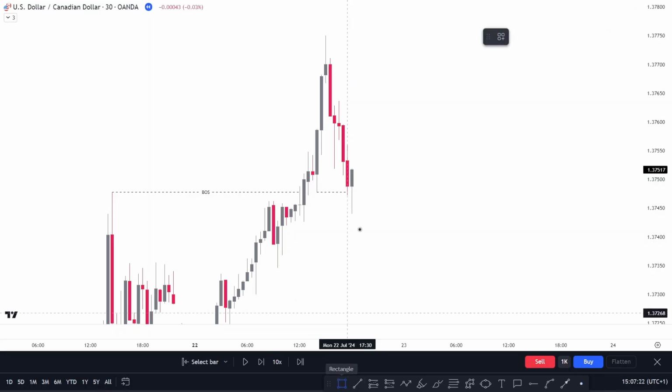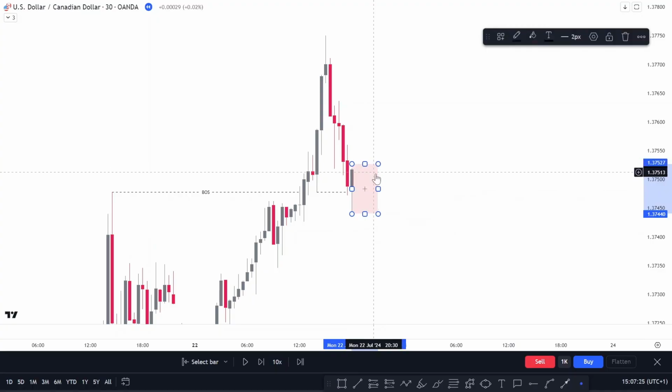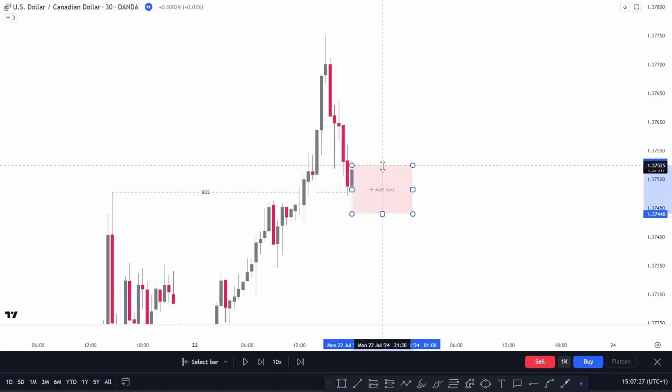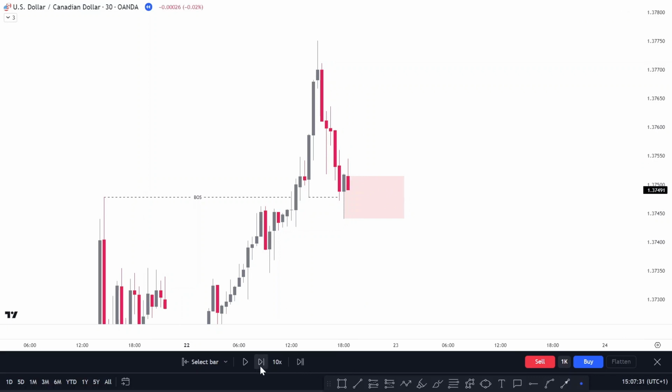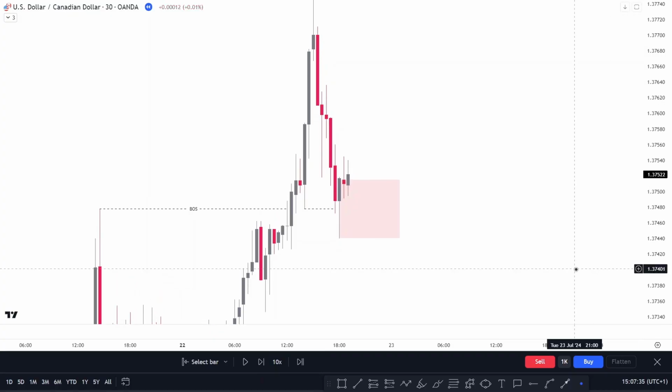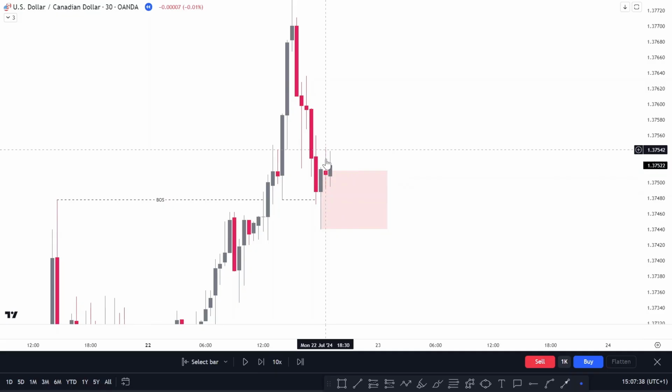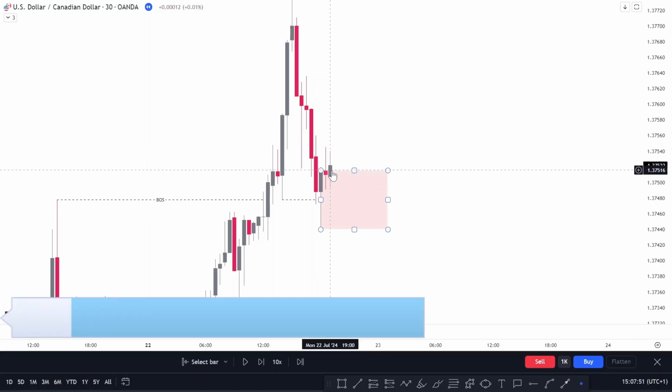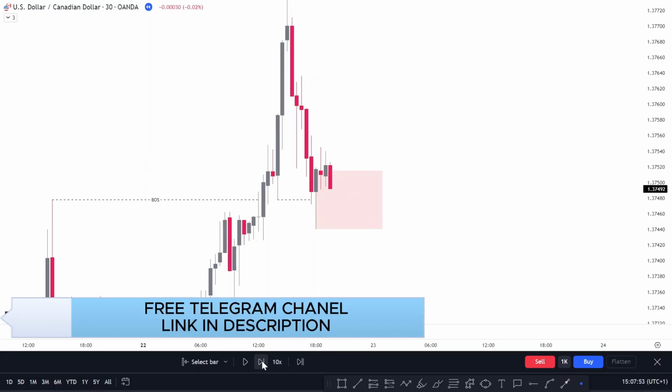This is our next possible single candle order block if the next candle pushes higher and closes above this gray candle. So let's wait and see. The next candle has not pushed higher and closed above it. So this single candle order block is again transferred to this red one. And this next one is an inside bar because it didn't clear the high or the low of this previous candle, so we cannot use it.